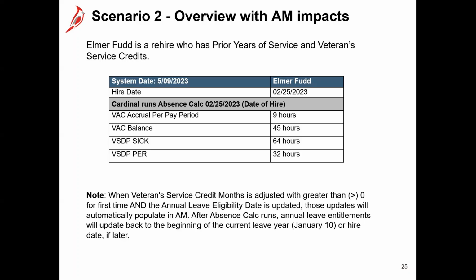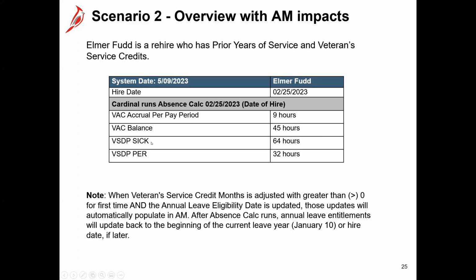But what you can see here is that based on the employee's years of prior service and veteran service credits, the vacation accrual per pay period for this employee is going to be 9 hours per pay period. That would give the employee a vacation balance of 45 hours at this time, system date of May 9th, 2023.